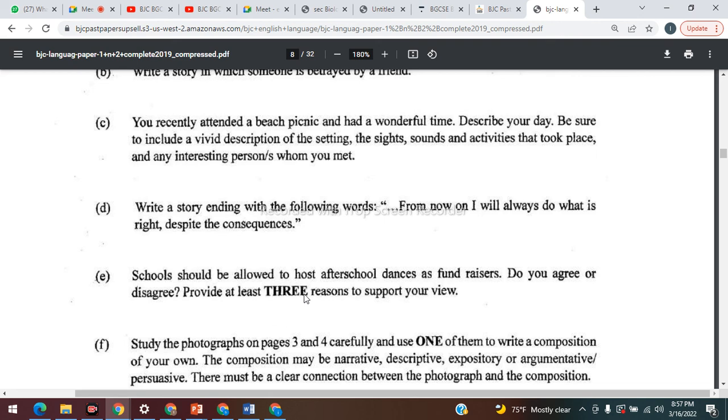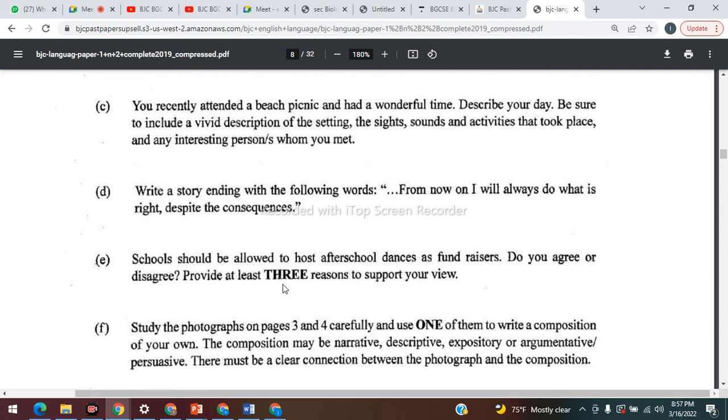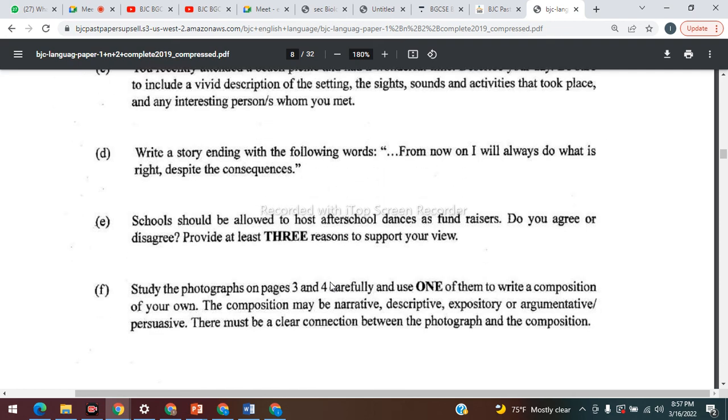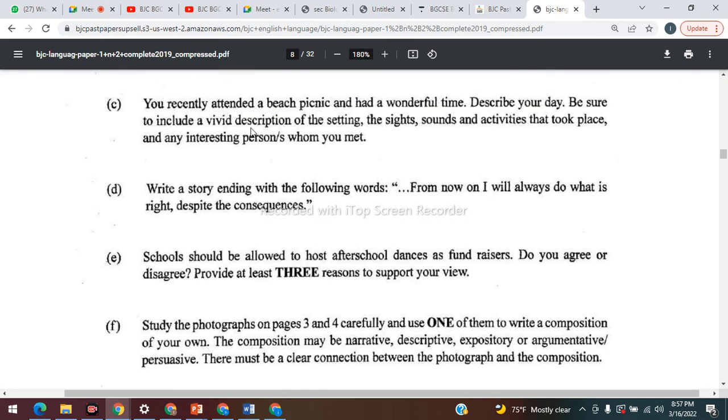So you go ahead and write a narrative, they'll mark you so hard you won't know what to do. So expository is the best route. Expository is the best route. Where can I find the reasons? Out of your head. That's what you're going to find them. I agree. What about persuasive? Persuasive is good too, anything giving reasons like that. But anything with writing a story and describing a setting and vivid description, trust me, they will kill you with the grading of that.